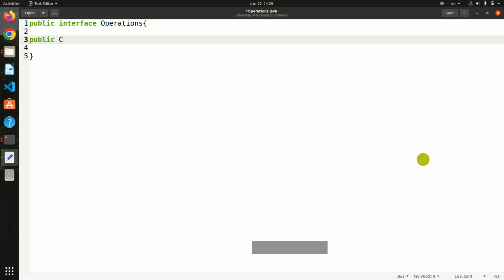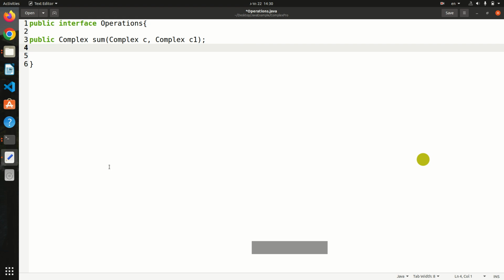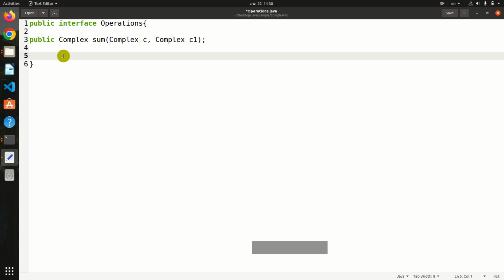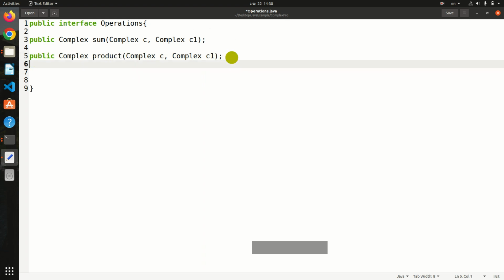Public, it must return a complex instance, and it is the sum of two complex numbers, complex C, complex C1. So you must override this method in your concrete class that will implement this code. And the other one is product. I want you to do the product also.